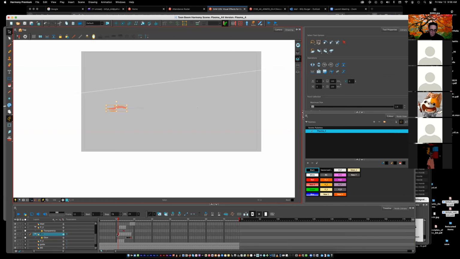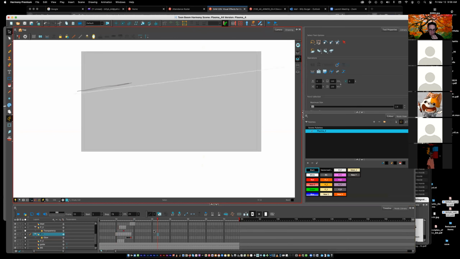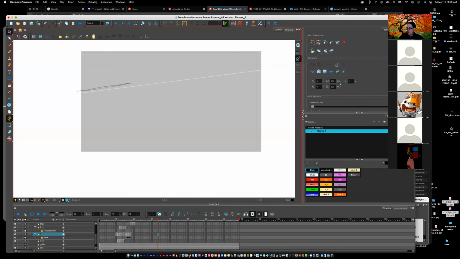Then if I go to this frame right here and put in a blank frame, and then put it in the same orientation, but coming in from the screen, you should see that it's going to have more of a continuous kind of motion to it. Once again, I think this thing is not moving at the correct speed. So let me show you what it looks like. You saw that adjustment.